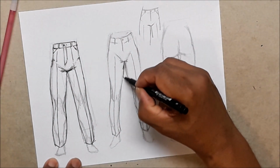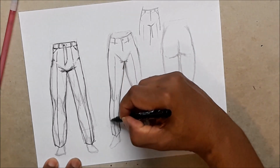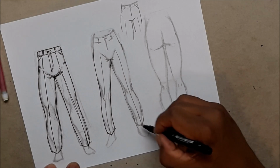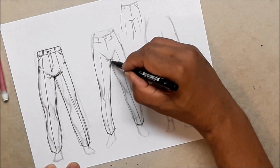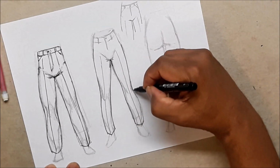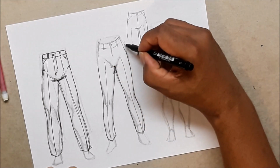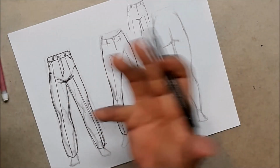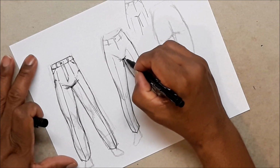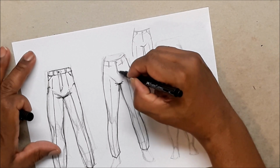So same thing with the women's. Maybe not that much of a triangle. Not so much of a gap as in jeans, because these are really loose or thinner material, and then you don't want to be all grabbing on your thighs and showing off to your coworkers, and your boss gets mad and sends you home and tells you to rethink your outfit.